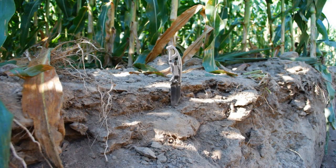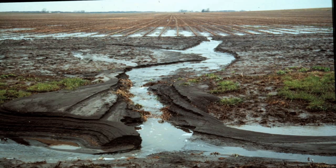We need to decide on what field it's going to be in. Do you have an issue with that field? Are you going to pick the cover crop to try and fix the issue you might have with the field? Compaction, standing water, you want better water infiltration, things like that. So you need to start looking at that today.